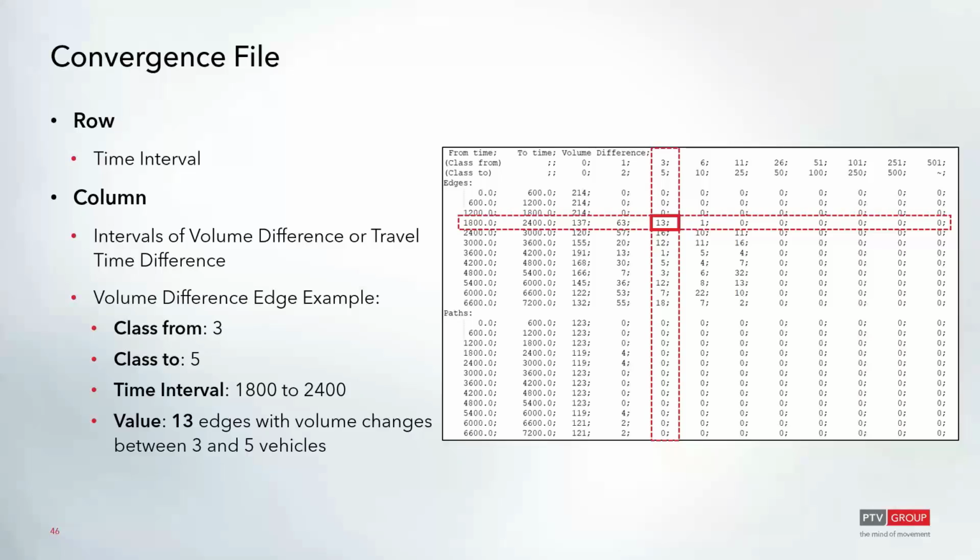Again, you'll probably see some of these larger changes taking place in those early simulation runs as we're going through the bulk of the volume balancing and the path choice options. And then as you run more iterations, you'll start to see the values fall down into these smaller buckets with smaller volume differences. So as the simulation is running, you can open up any of these files for any particular iteration and see where those results are falling.